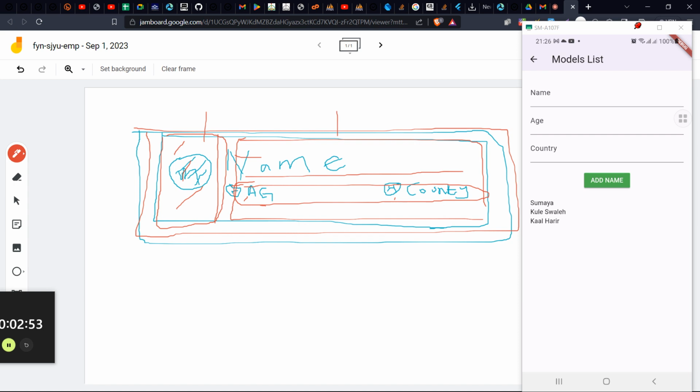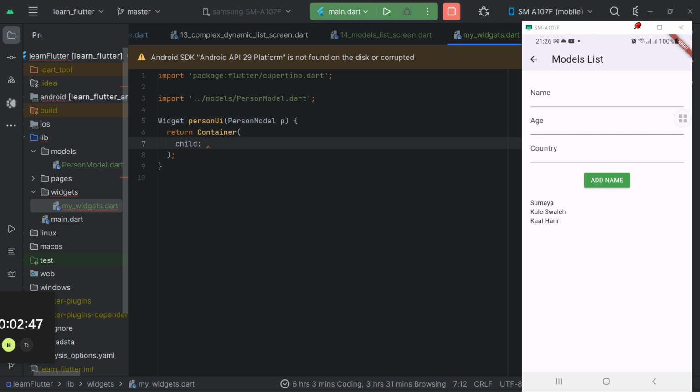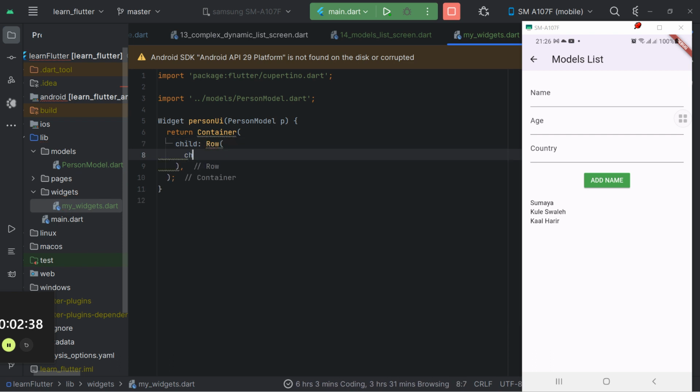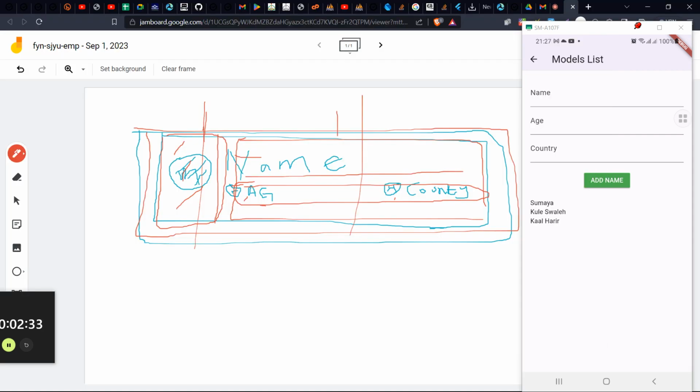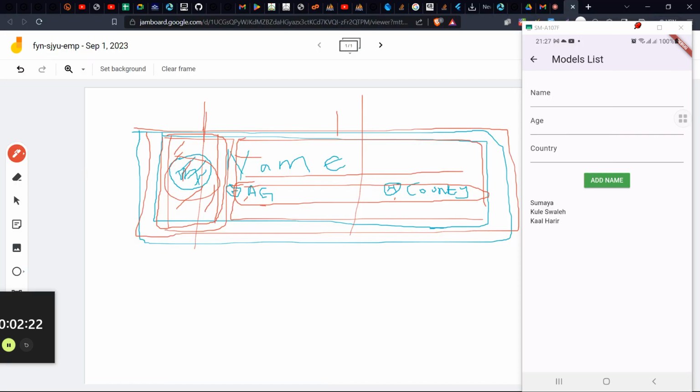So after putting the container, the next thing we're going to put is a row that's going to contain this guy and this guy. So just simply come here, and then this container will take a what? Will take a row. So row will take what? Children. Alright, so after doing that, we're going to give this row two things. This item, which can be a container, and then this item. Okay, so two containers, one for this and one for this.